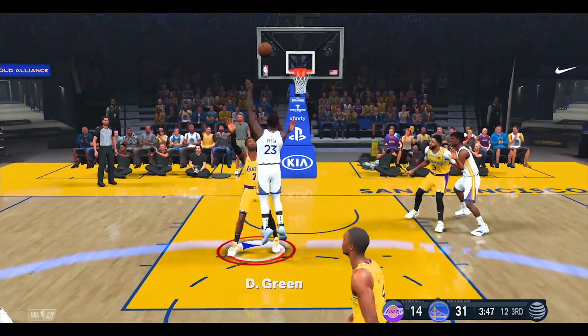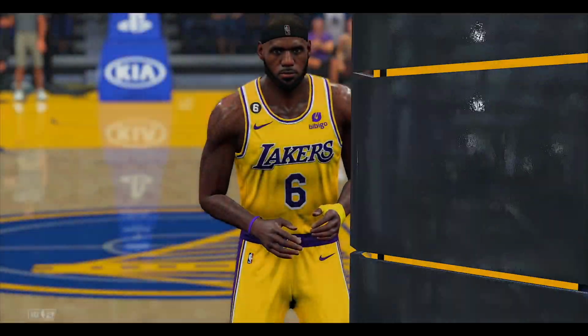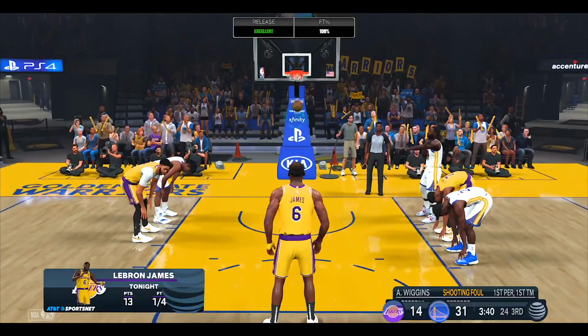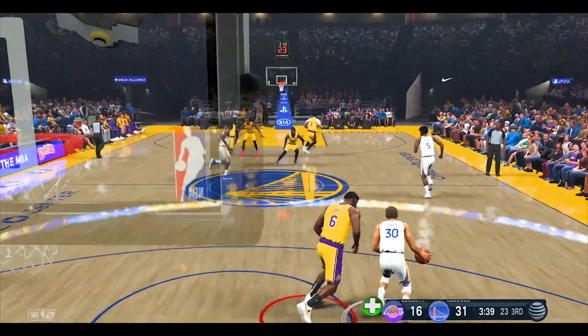Yo, we here. Good defense. He's not going to score that. Let's go. Keep going, Bron. Good cut. Contact. That's a foul. Come on now. Hey, we're making that comeback. I promise y'all we're making this comeback. There we go. Green. Yes, sir. Bron, your hand's okay. It's actually not, but we know. You're fine.